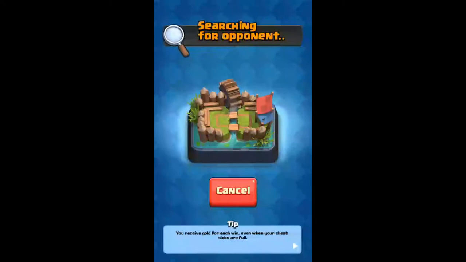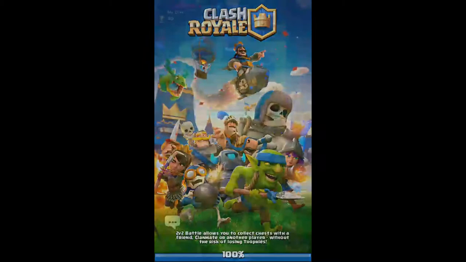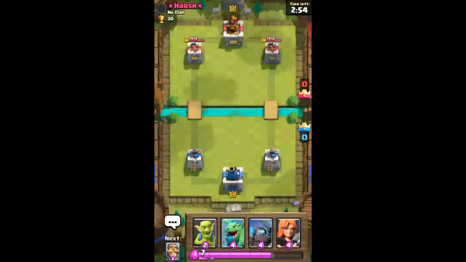Okay, we searched for an opponent online, so... Now we get trophies or something? Oh, only if you win. So we won, right? Yeah, we got 30 trophies. That's great. So I'm playing now.